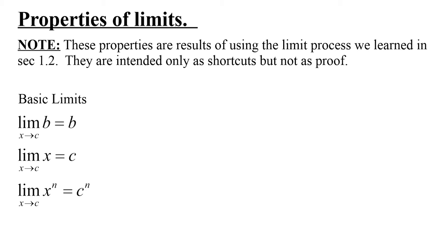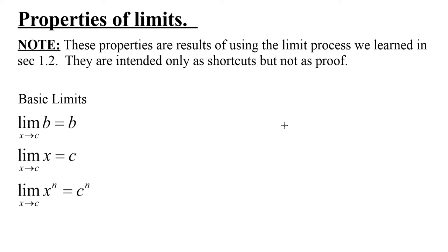So when they say find that something has a limit, you can use these shortcuts to find the limit. But when it says prove that that's the limit, you have to use that proof concept. So basically what happened is they didn't always want to go through that delta epsilon process, so they proved in general some basic rules. And so as a for instance, just the easiest one is that the limit as x goes to c of some constant b is just b.